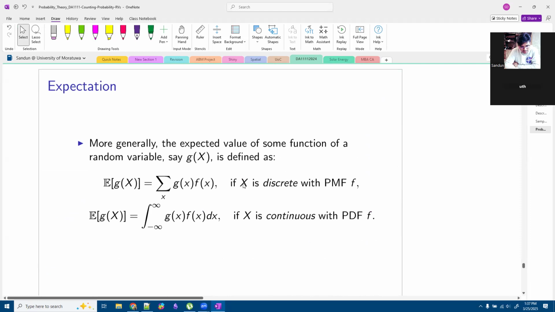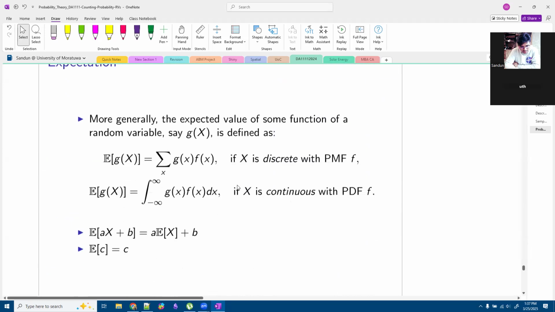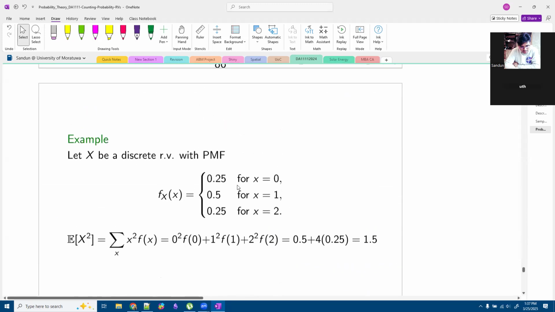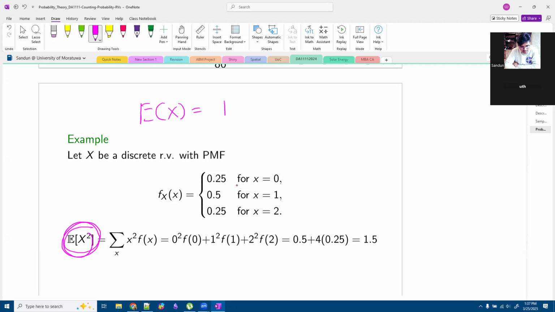And you can actually take it from just the random variables to functions as well. We'll talk about functions if we encounter any in the future. So the simple idea is this. Now, if you have the same probability mass function, and you calculate the expectation of x square, remember, for the same distribution, the expectation of x was 1. But now we are going to calculate the expectation of x square.